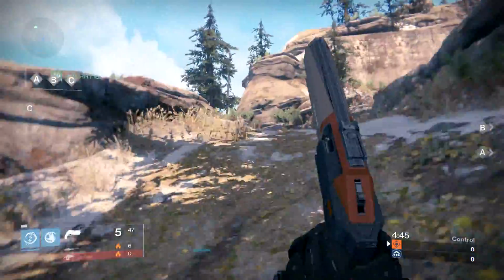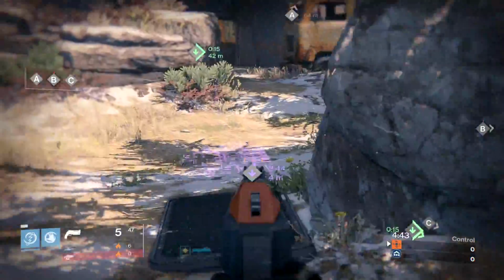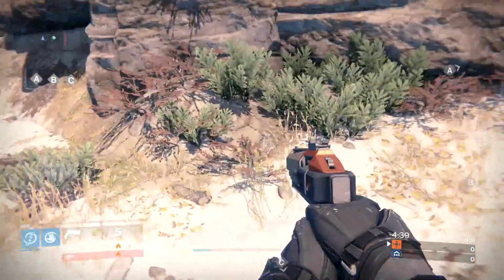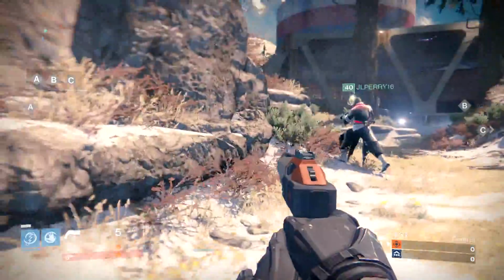On Frontier, where the heavy ammo spawns away from the water, there's going to be two little areas of a little bit of rubbish and a little bit of bushes. Down in one of those areas is another dead ghost.